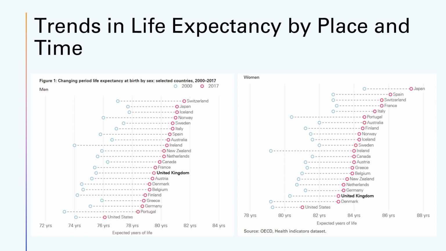First of all, how poorly the United States is faring compared to other countries in the global north for both men and women, much lower life expectancy and a much smaller increase in life expectancy over this time period. You can see that all countries experience an improvement in life expectancy for both men and women during this 17-year period, but some countries have a much bigger improvement than others. So the countries that stand out as having big improvements include Ireland for both men and women, and Portugal for women, but also to a certain extent for men as well.